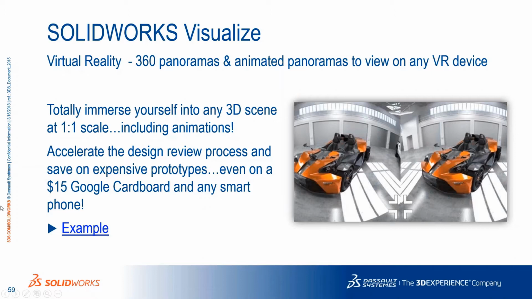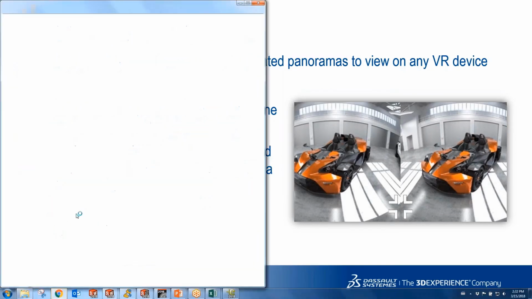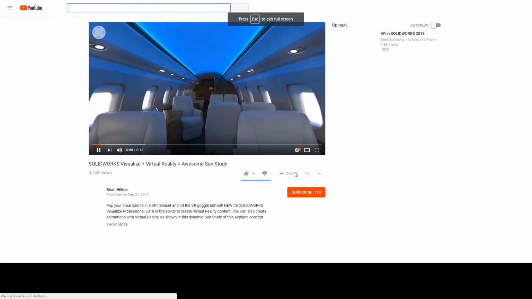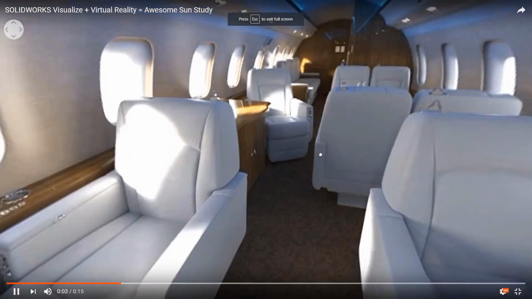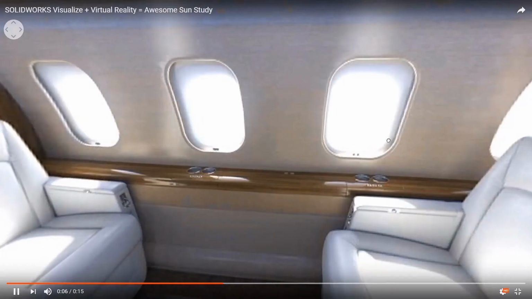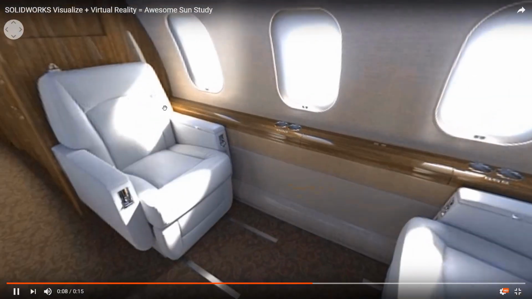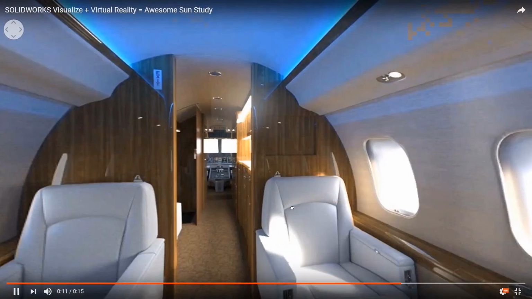so that we could send these to a customer or to our management, and they could look at these as if they had them right there, or were even inside these designs, without ever having to take any time to actually prototype or build anything. And so that's kind of where VR is really moving us to. And I have an example here for us. So this was done in Visualize, and this is an animated luxury airplane. So we can see the animation of the sun, and we can just move around and see everything. So that's pretty cool. And you can find that on YouTube pretty easily.